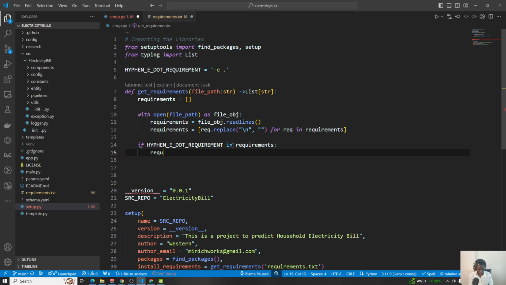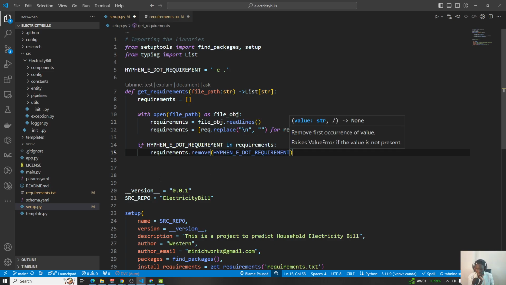So requirements dot remove, we're going to remove the hyphen e dot requirement.